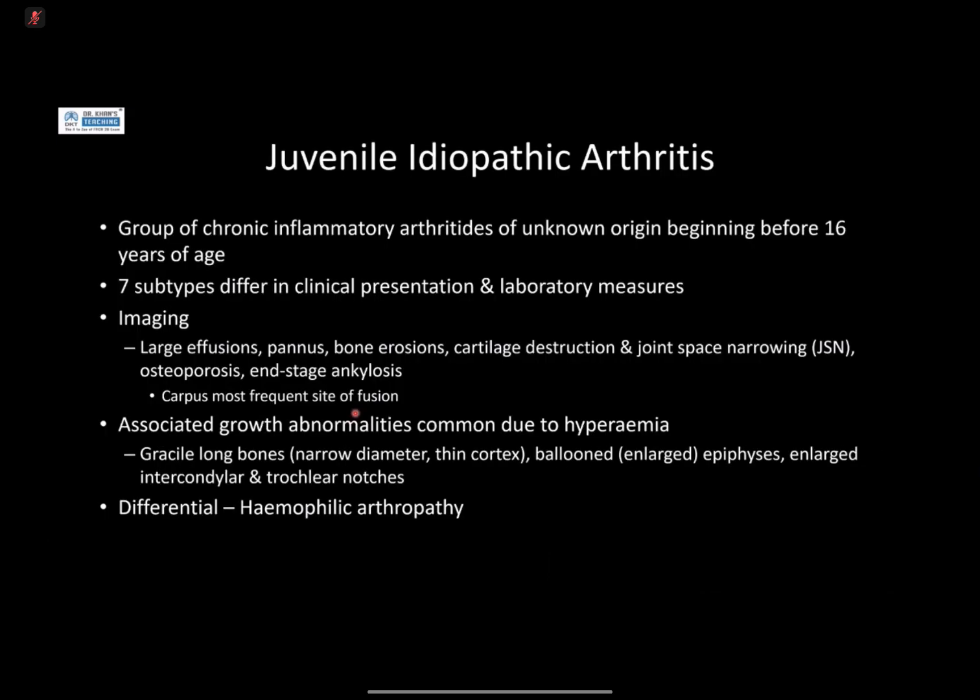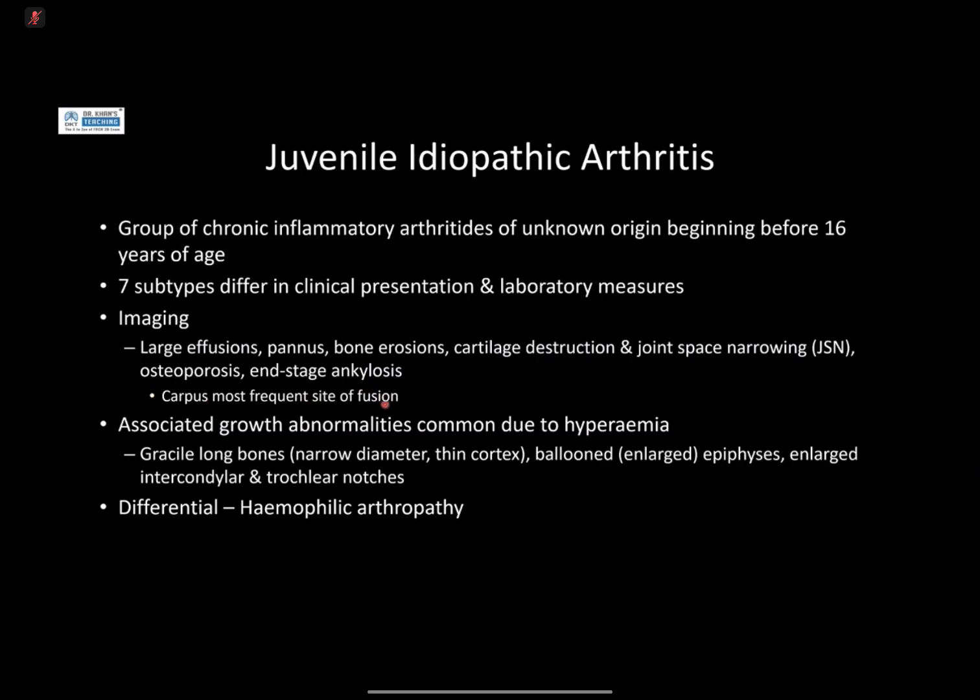Okay. So JIA, juvenile idiopathic arthritis. Apologies, I always use JIA, so I don't really think about what the full name is. There are different subtypes. They are, of course, beginning before 16 years old. We are not going into the different subtypes here, but you just have to realize that they can be monoarticular, polyarticular, oligoarticular, enthesitis related, so something looking like ankylosing spondylitis, so different types. But technically, all you're looking for is joint inflammation.